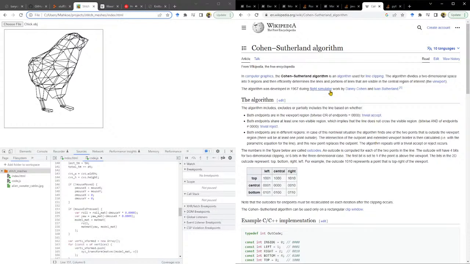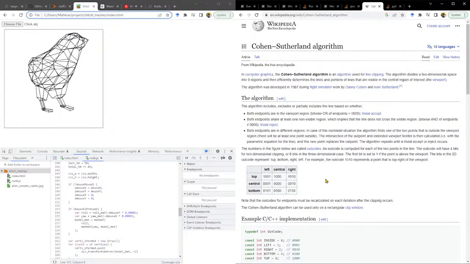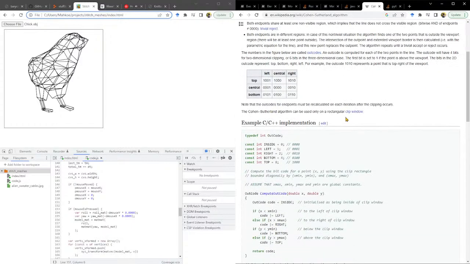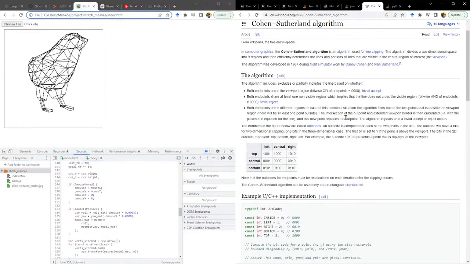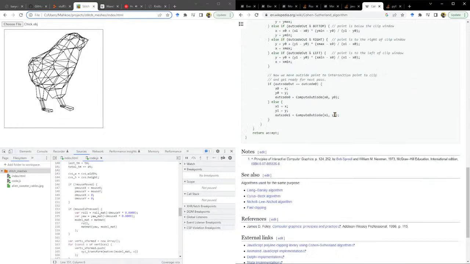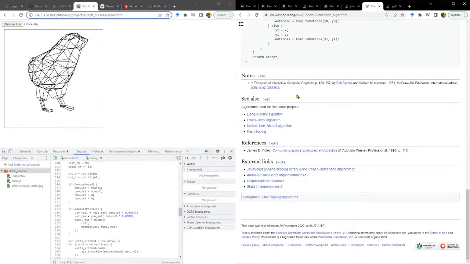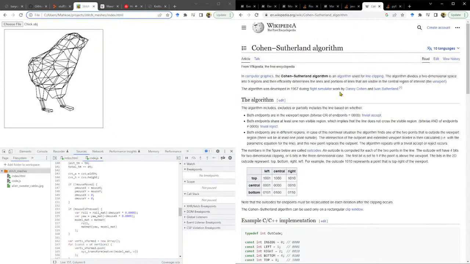Oh, I've seen this before. There's a paragraph on this, or maybe even a whole chapter on this in the Graphics Programming Black Book. Oh yeah, Foley, of course Foley is in the references.